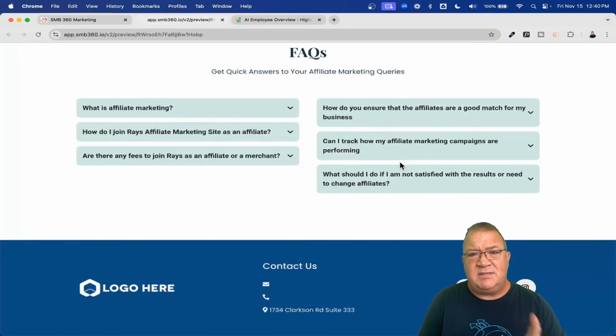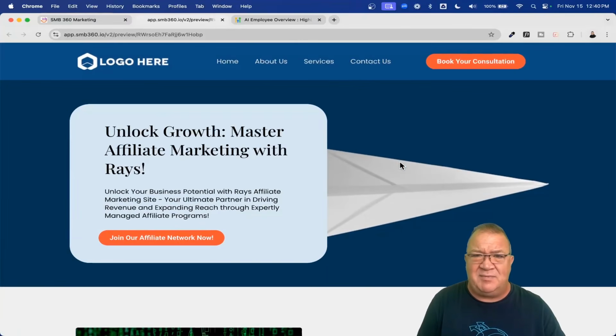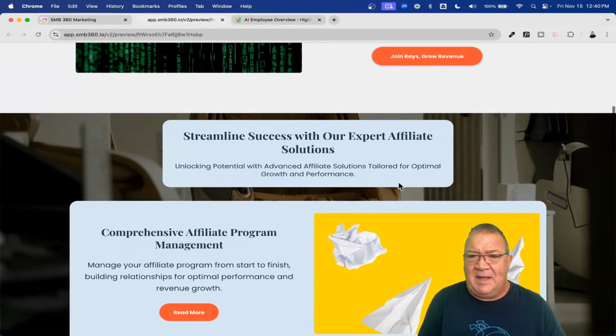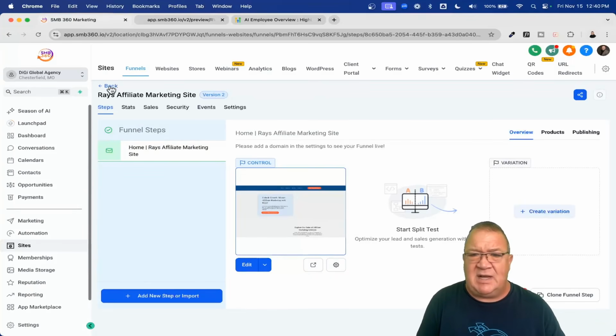But here's the thing. If you're really looking to have it create even the structure, just keep in mind, this took 2 or 3 minutes, but if you want to have a nice website where you can have a logo here, book a consultation, if you like the design and you like the images, you could just simply change any of these images, text, and now you've got at least the framework for a funnel page built. That right there could be worth doing this all by itself. So right now, what I want to do is I didn't show you the interface for this.